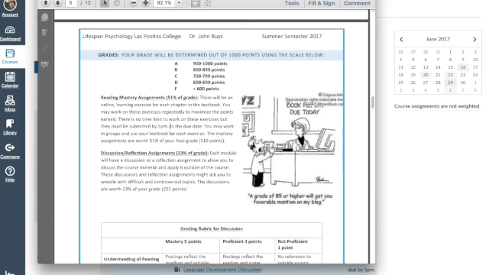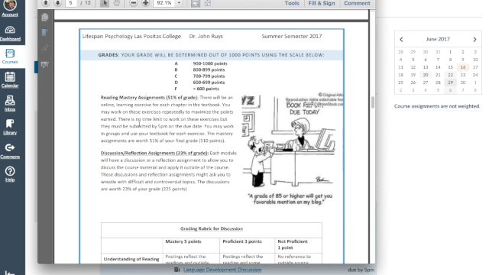Then you'll see a breakdown of all the assignments in the course. So as I mentioned briefly, there are reading mastery assignments which require that you check in and can work on them for a few minutes every day or multiple times during the week at least. All assignments are due at 5 p.m. the Thursday night, and they're available until the following Thursday at 5 p.m., which is the due date. Okay, so you've got plenty of time to work on them. Please try to start early. You cannot wait and try to complete them all on Thursday. The reading mastery assignments require that you log in for multiple days during the week that they're due.